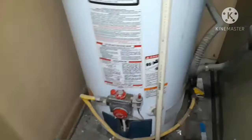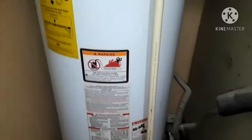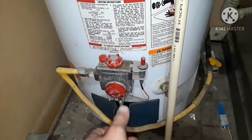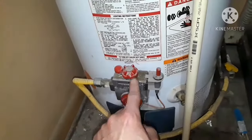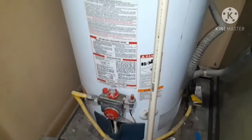This is the hot water heater — it's a little dirty, as most are. It's a 50-gallon unit, but that doesn't really matter. The main thing before you start work is to turn the heat all the way down, then turn the gas burner to the off position so water is no longer being heated. Turn your gas supply off so there's no gas coming to the heater while you work on it.